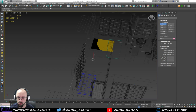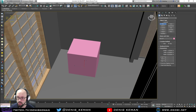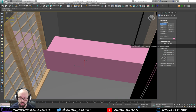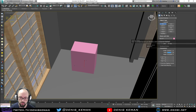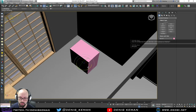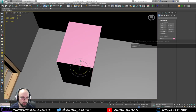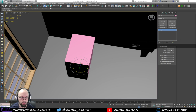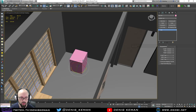All right. So for this one, I want a length of, no, so that's 60 by 50 by 85. All right, so this is the size of a washing machine, really? Okay, so it's relatively small.